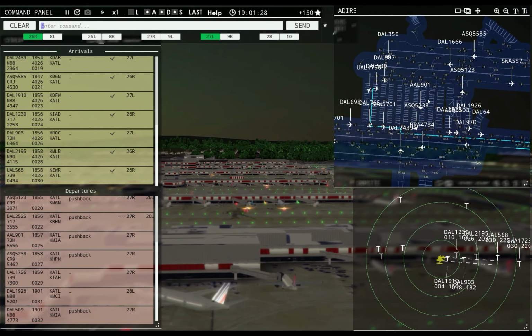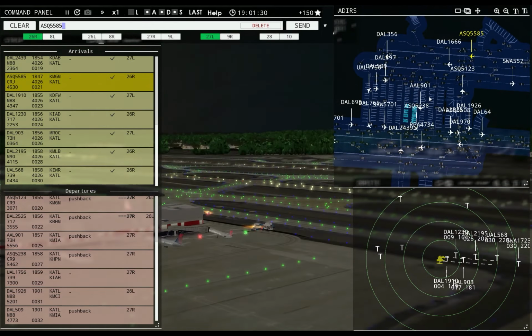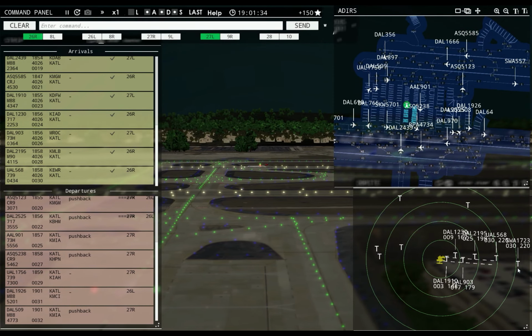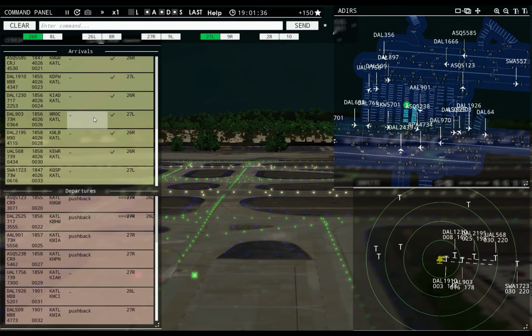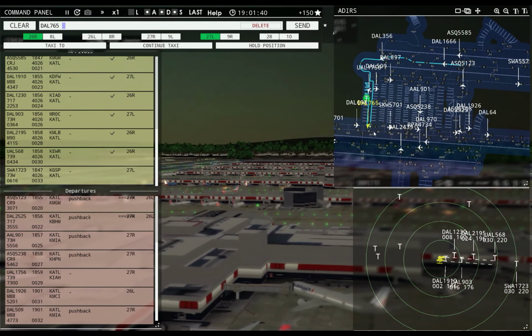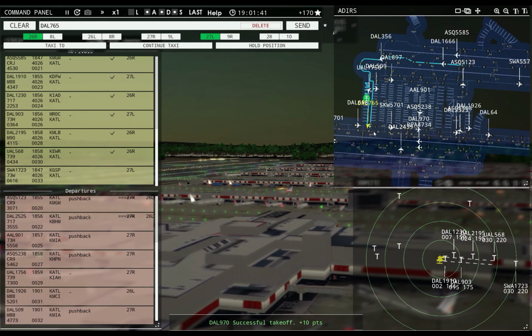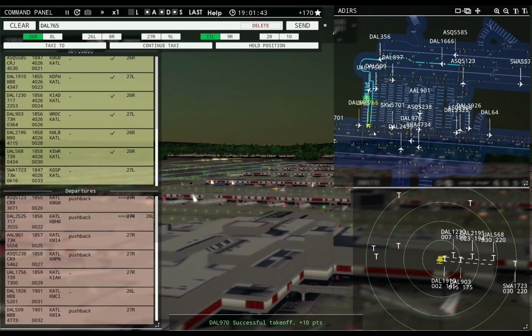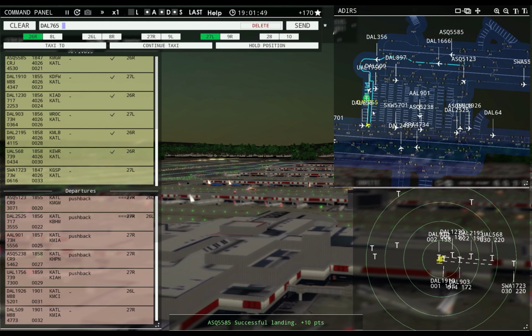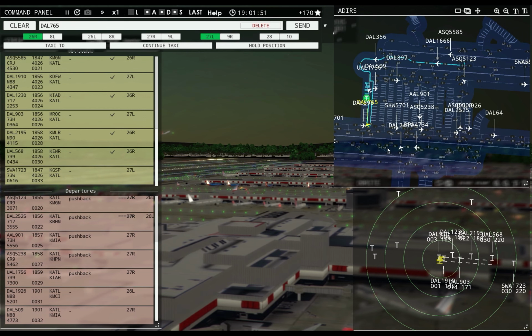Ground, 27 right, push. AC 5585, taxi to apron via Bravo Victor Foxtrot. Taxi to apron via Bravo Victor Foxtrot, AC 5585. Tower, Southwest 173 with you, runway 27 left. Why didn't you do that? No wonder, man. That just totally ruined my entire plan. Killing me, Smalls. Killing me.